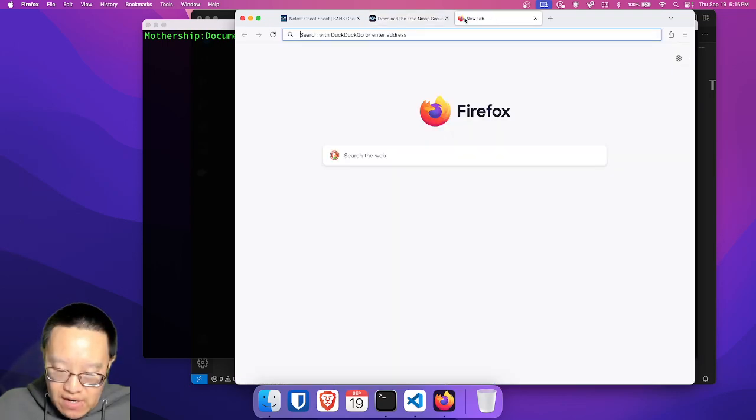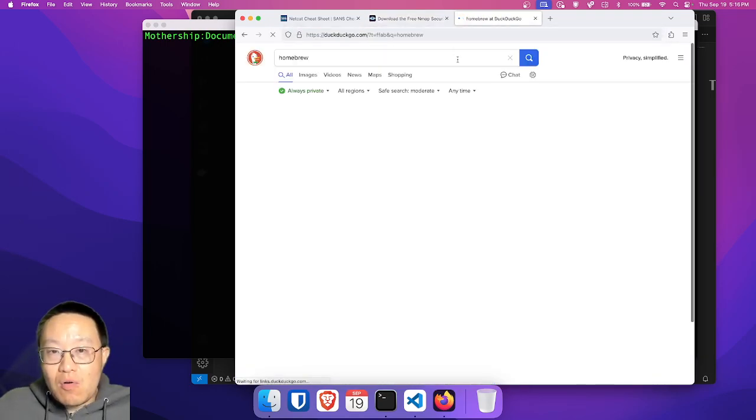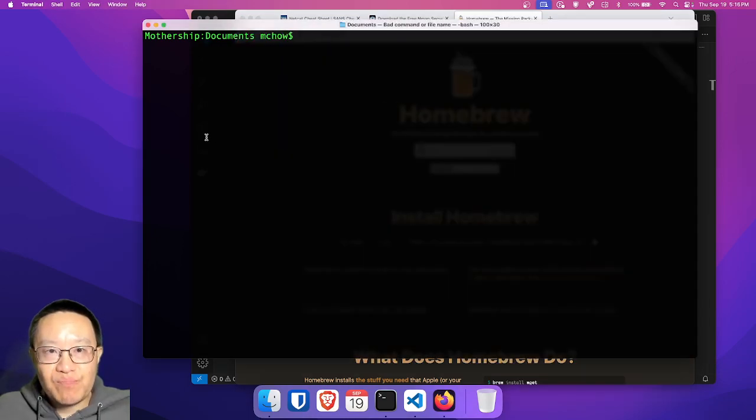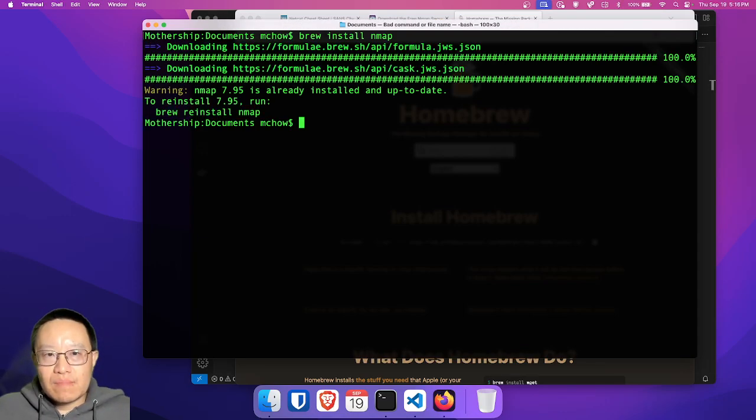Homebrew is what is called the missing package manager. Homebrew, brew.sh. What Homebrew does is you can use it to install all your favorite software. That also includes Firefox, Chrome, what else? Microsoft products, Adobe products, the list goes on, and also command line tools like Nmap. So, assuming that you have installed Homebrew, to install Nmap on your machine, it's just brew install nmap. And here's the nice thing about Homebrew: generally speaking, it will almost always install the latest and up-to-date version of your software.